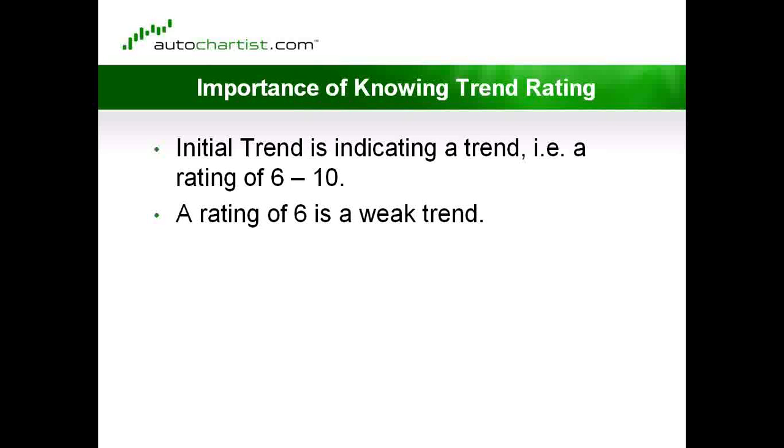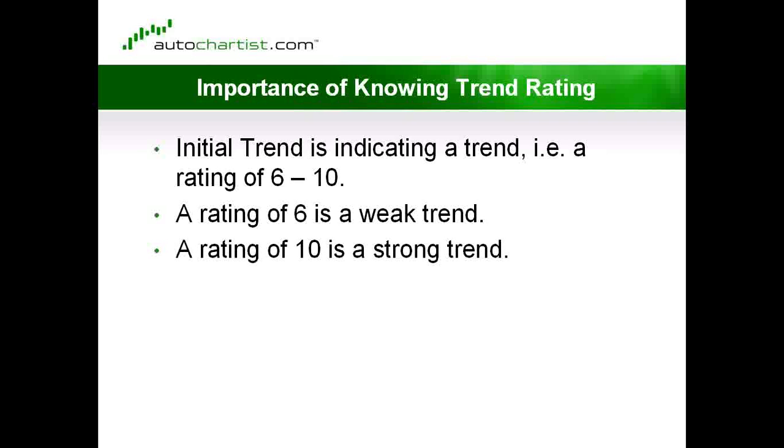So when you're looking at trending patterns, remember I said 6 to 10 bars means the market is trending. However, a 6 bar is considered a weak trend. Although it does get us there, it's the minimum rating you can have to have a trend. So when you see a 6 bar, you say, okay, I have a trending pattern, but it's the lowest rating for a trending pattern. A rating of 10 is a strong trend.